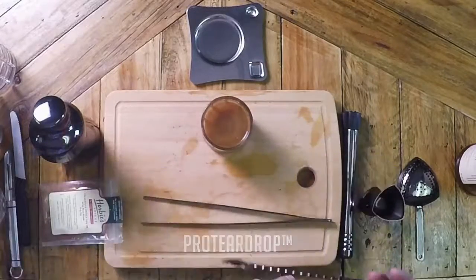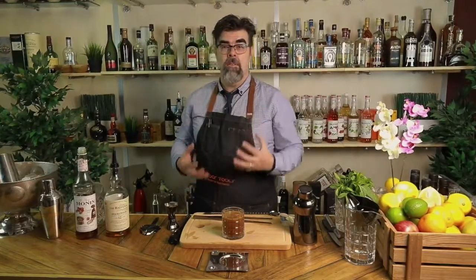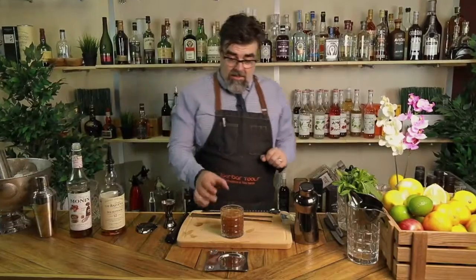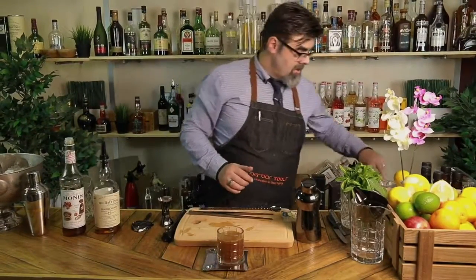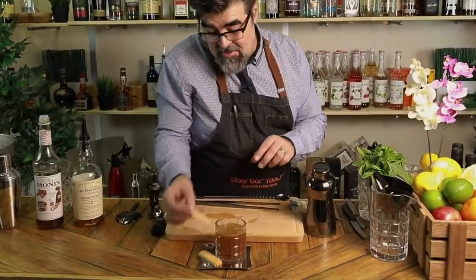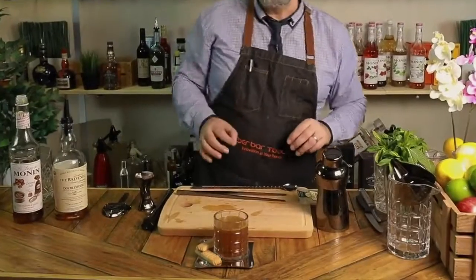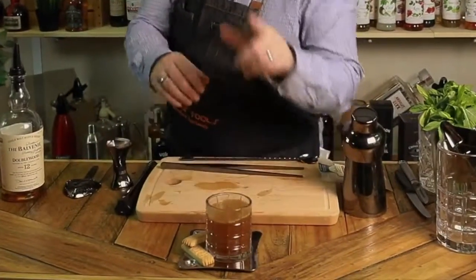There we go. Now this particular drink's not the prettiest thing you've ever seen, but let me tell you, it makes up for it in taste and flavor and warmth. So I like to serve this on a little tray, because also you want to accompany it with a couple of Scotch finger biscuits there to dip in and to enjoy. But there's our lovely hot buttered Scotch. Enjoy.